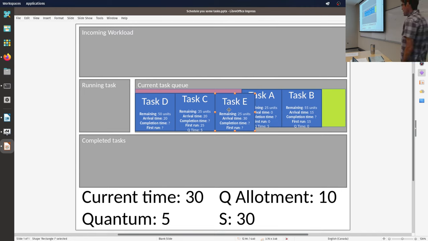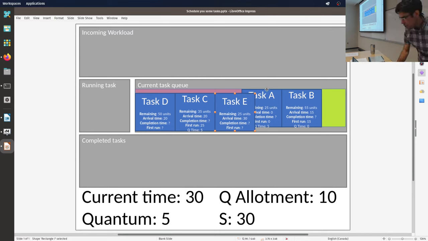The time is the value of S right now. And that means that everybody moves up to the top priority level. So we push those two tasks down to the next priority level, but now we're at time S, or some multiple of time S. So we have to move everybody up to the top priority.